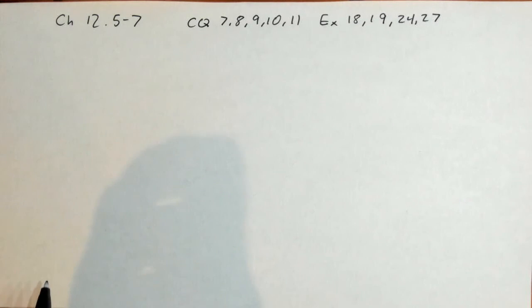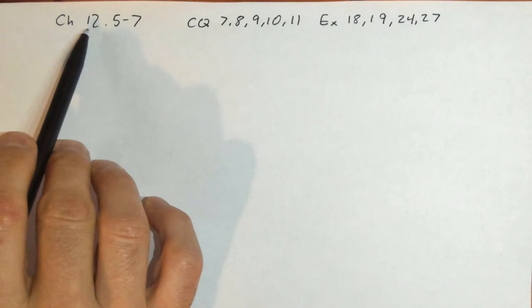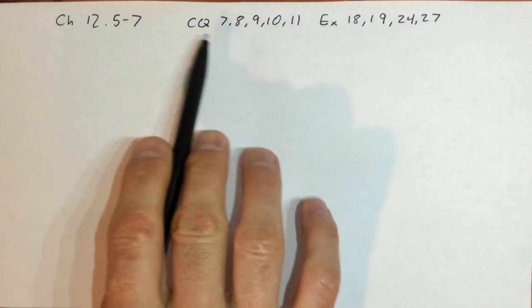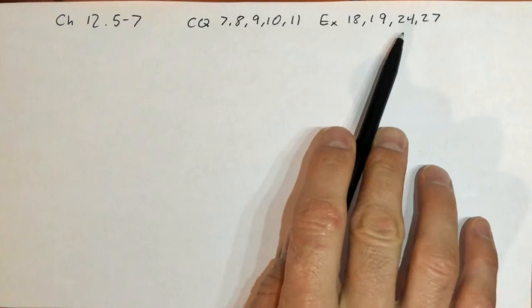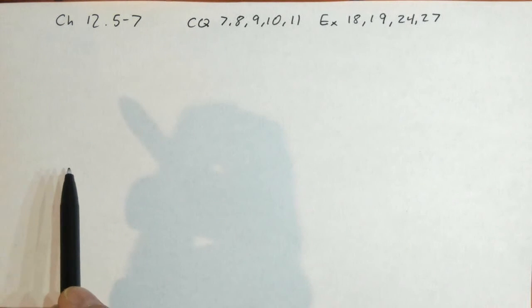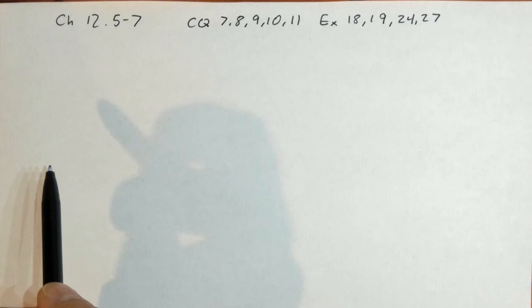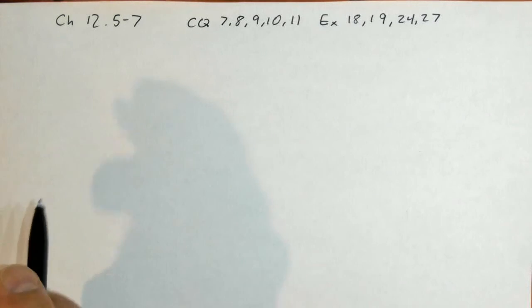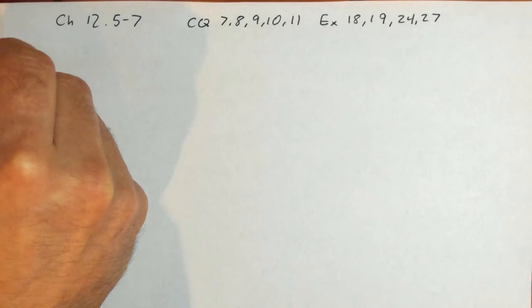Okay, for today's class activity, we're going to cover Chapter 12, Sections 5 through 7, and cover these concept questions and these exercises. Please go read the text to get familiar with the concepts and techniques, and come back to the video for guidance on solving problems. So starting with concept question 7.